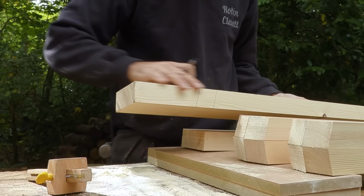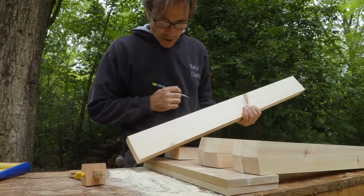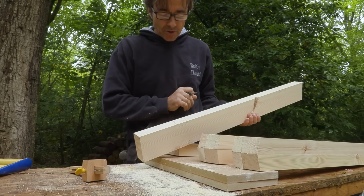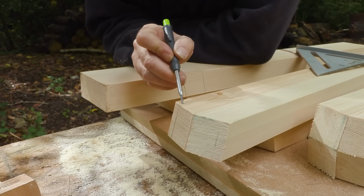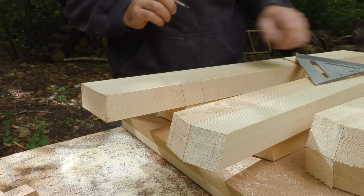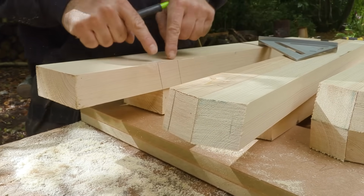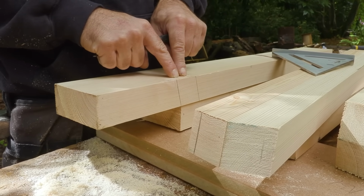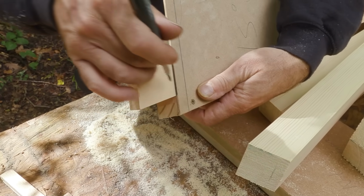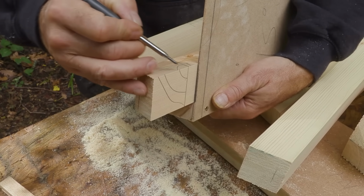So to enable the legs to hold the tops, I'm going to be removing this section to the shoulder lines there, and it's a parallel notch, if you like. It's a parallel section that I'm taking out. I'm then going to make a joint on the top of the legs which will fit into the top. And this is what it's going to look like. There's going to be a shoulder which is the same thickness as what we're removing from the top. An angled notch. We're going to be taking it away, this section here.